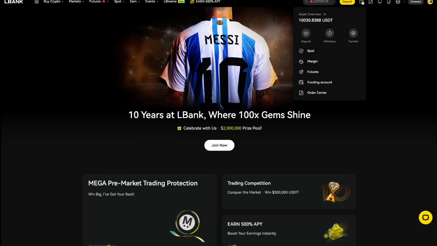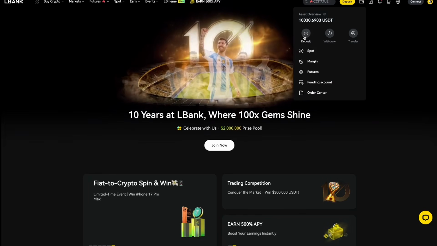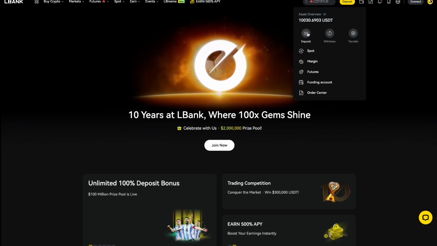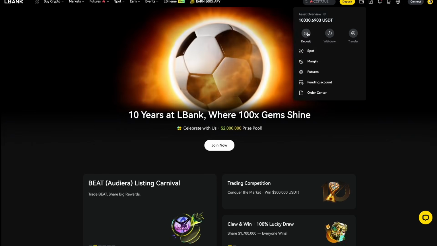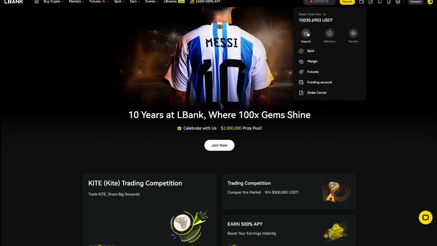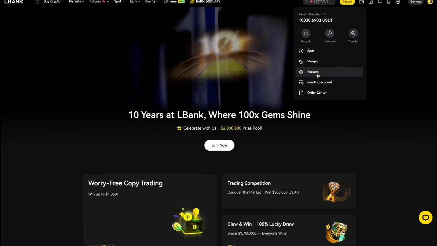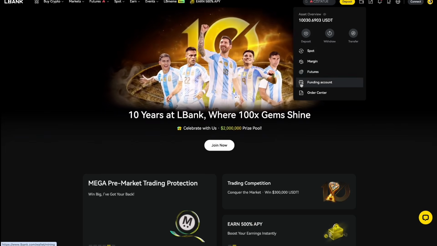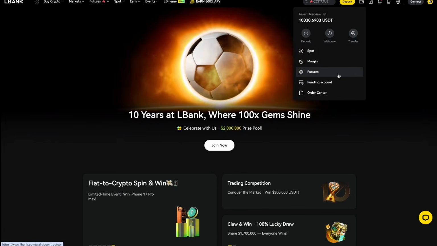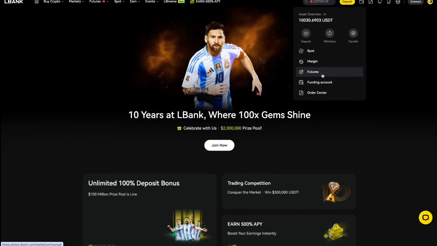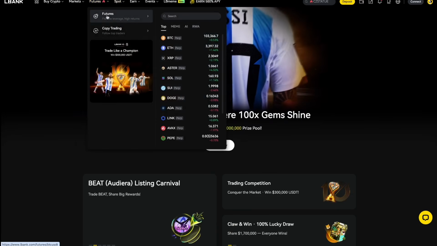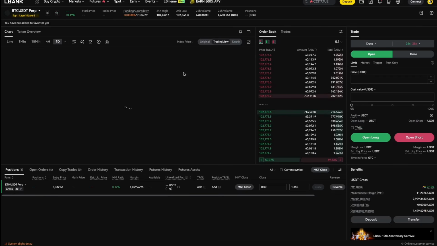First of all, the first thing you should do is go to your wallet and deposit some funds. It is very simple. Just choose your crypto, choose your chain, and deposit some funds, because without funds, of course, you are not going to be able to trade. After that, you need to transfer it to your futures account, because you always deposit into your funding account and then transfer to your futures account if you want to trade with leverage. If you don't want to trade with leverage and just want to buy on spot, you transfer to your spot account. But this video is dedicated to how you can leverage trade crypto on LBANK.